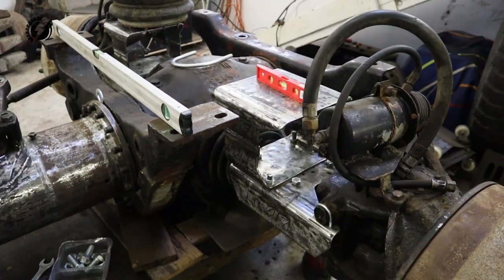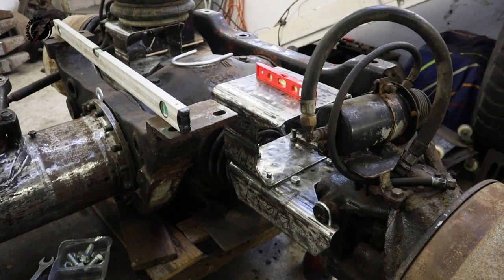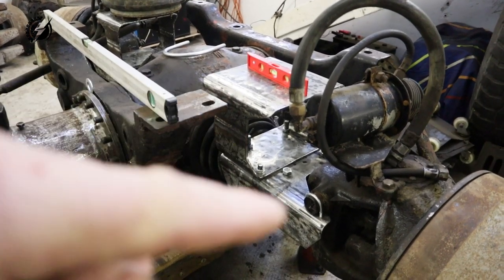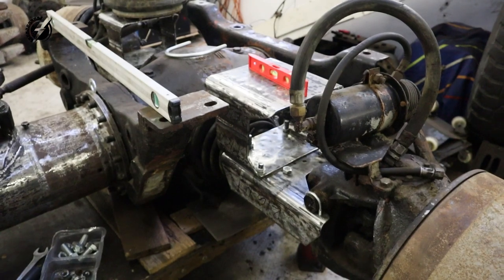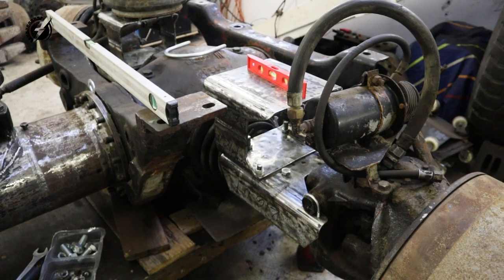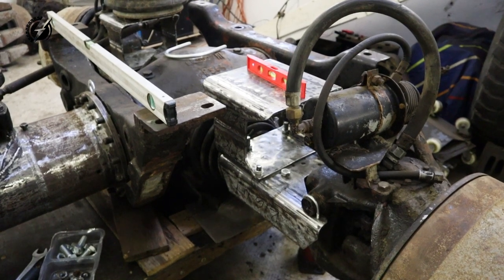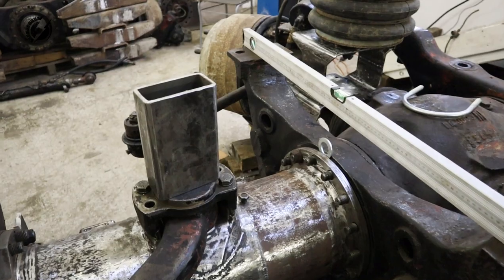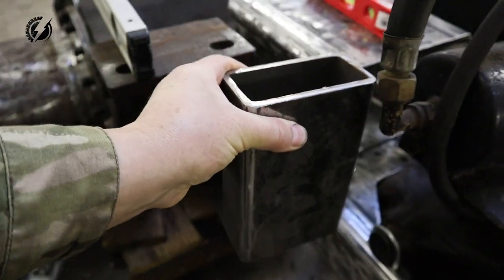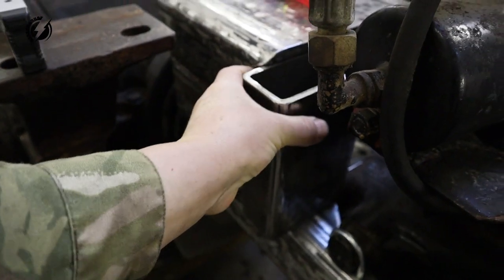This will be the case only for my build. The customer will receive these brackets made from brand new steel, and the top one will be made from one piece, not from two, so we will avoid the welding. Also the material, especially of the top one, will be much thicker, so I don't have to use the brace, which I'm going to use for my truck by putting it inside of that.